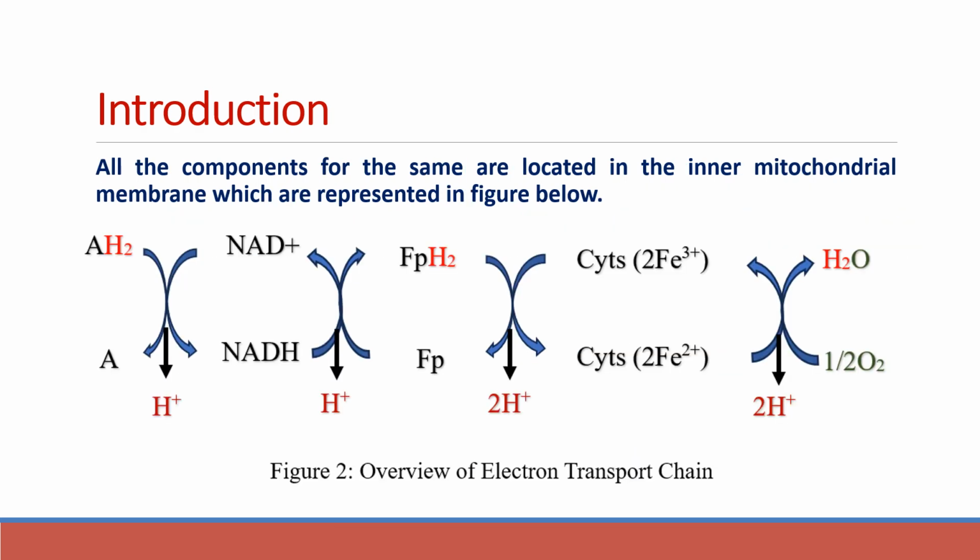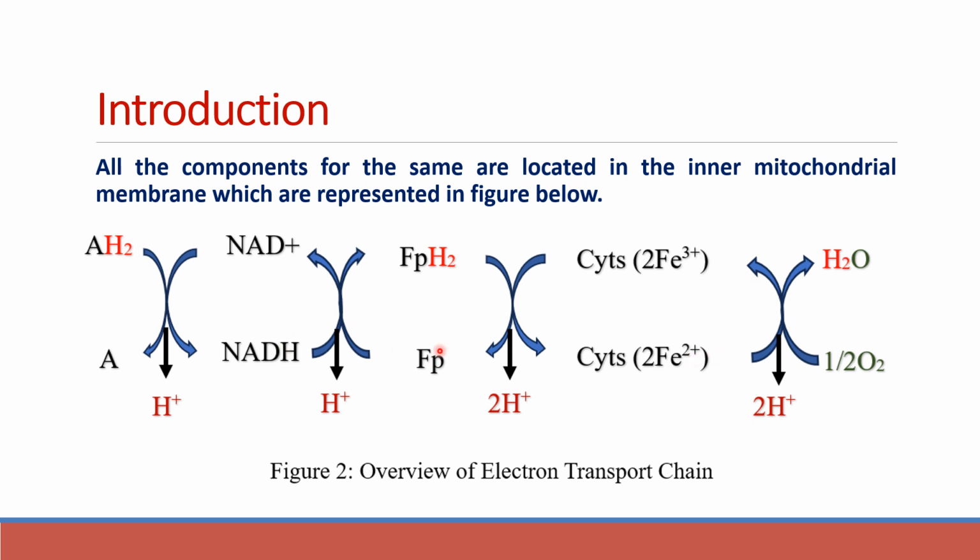Most of the eukaryotic mitochondria are involved in this oxidative phosphorylation and electron transport chain. So you see that all the reactions of oxygen with the products of the citric acid cycle, or even the amino acid metabolism or fatty acid metabolism, finally end up in conversion to carbon dioxide and water. But during this process the NADH plus H plus formation as well as FADH2 formation will be taking place. So these enter the electron transport chain, which is located in the inner mitochondrial membrane.